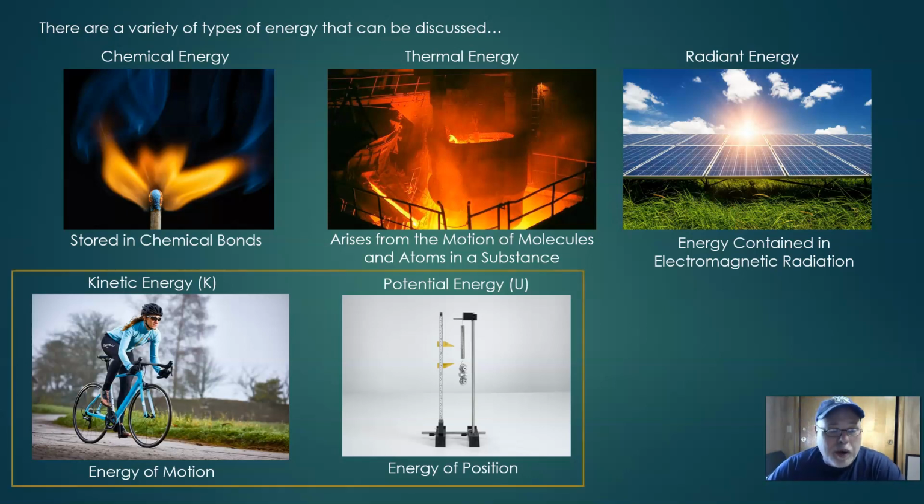Now, like I said, what we're going to be focusing on right now is kinetic energy and potential energy. These two things together make up what we call the mechanical energy of a system. Whenever you hear the word mechanical energy, take that to be code for the total amount of kinetic energy added to the total amount of potential energy. So kinetic energy, potential energy, that's our focus. They make up the total mechanical energy of a system.